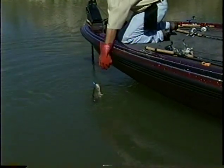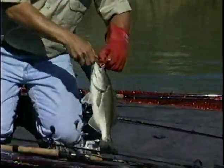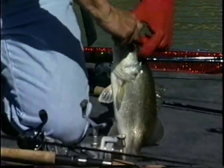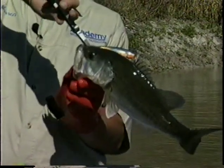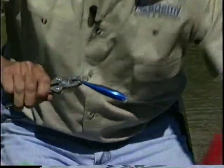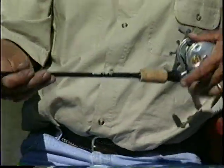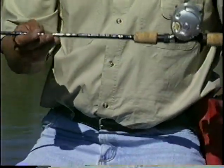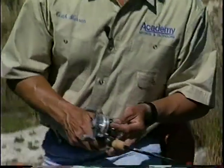I want to point out, for those of you who don't fish with topwater lures, I am using a different kind of rod than what you may be thinking, and I'm going to show you why. Let me hold on to the bait. Okay. You missed one? Gosh dang it, yes. Okay, well, I'm going to show you. First off, this lure is made by Normark. It's a skitter pop. You'll notice it has a real deep mouth on it, and it pops going through the water. It has two big treble hooks on the back of it. But the rod I'm using is a 5.5 foot IM10 All-Star rod with a pistol grip handle, and that pistol grip allows me to give the bait a whole lot more action. If I had the long handle, I wouldn't be able to make the bait do what I can make it do with this.